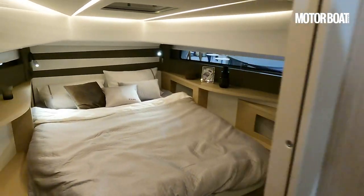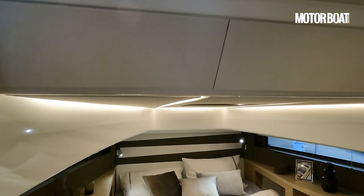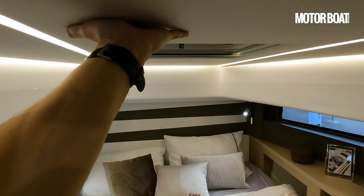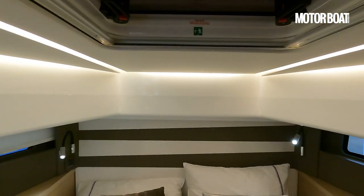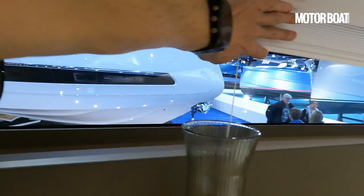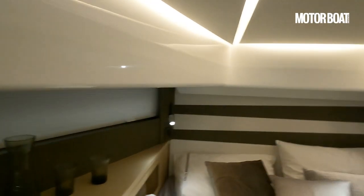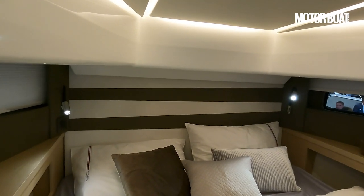Swinging round to look ahead towards the bow, that's the master cabin. The moment you walk in and put the camera at eye line, you think: shouldn't there be some windows here? Maybe a letter-slot window in that forward moulding — the sunbathing pad on the foredeck is above us, so it wouldn't take much ingenuity to create a small window there to admit more natural light. Getting down to the lower level, there are really good hull windows built in, which are very lovely, and integrated blinds — though they don't seem to function well on this particular boat, coming straight back down when lifted. The DB 43 does have a window in that section, so it would be good to see that replicated here on the 37.